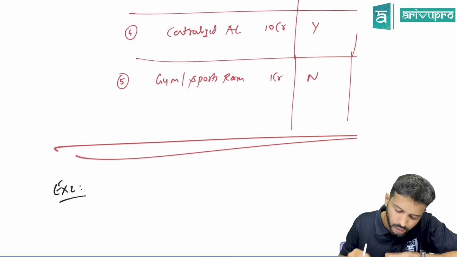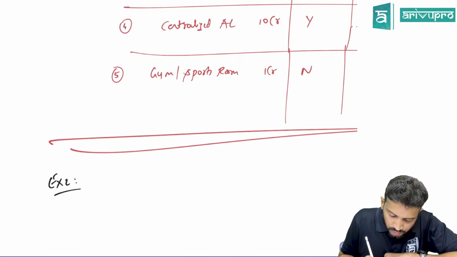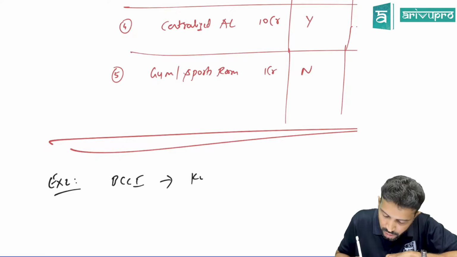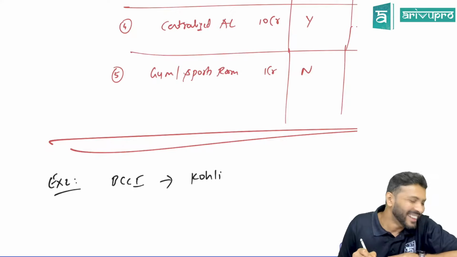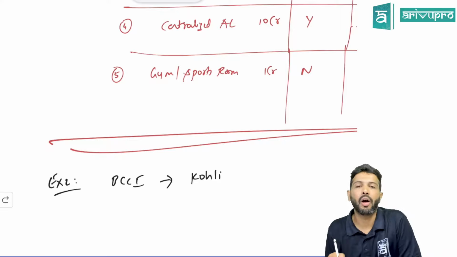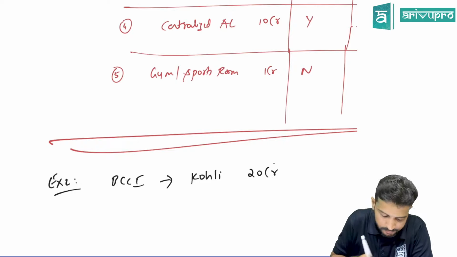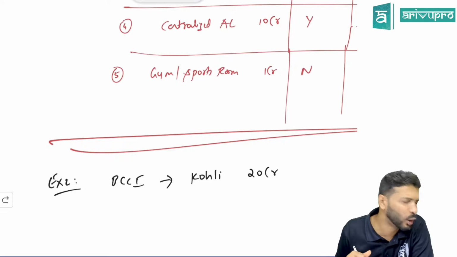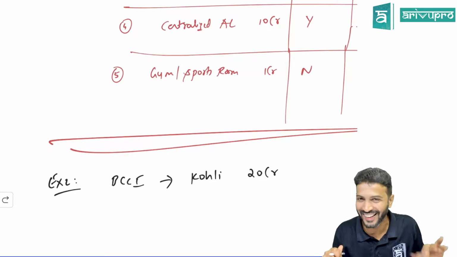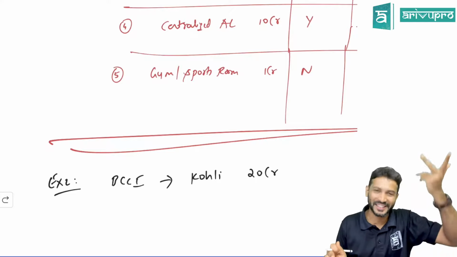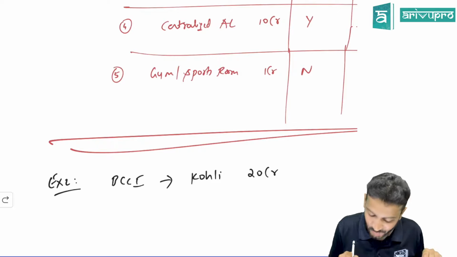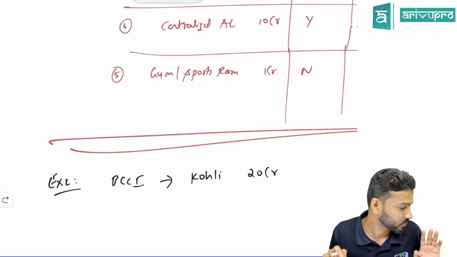Sir, BCCI has a player called Virat Kohli. Let's say Virat Kohli got a bid of, let's say, 20 crore rupees. RCB, Royal Challengers Bengaluru, Ee sala cup namde, that we've been saying for 12 years, or maybe more than that. Not once have we got the cup. Maybe next time we will get it. So let's say RCB bid around 20 crore rupees for Kohli, sir.